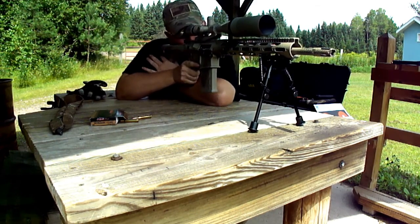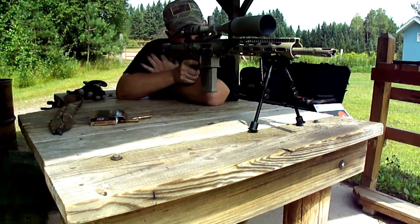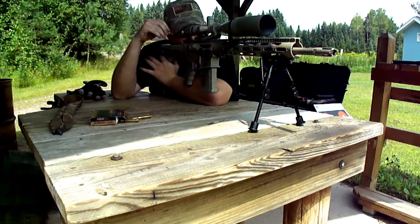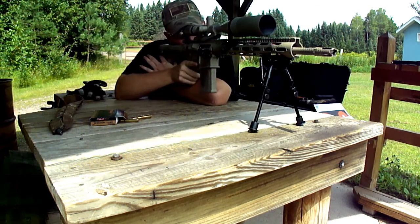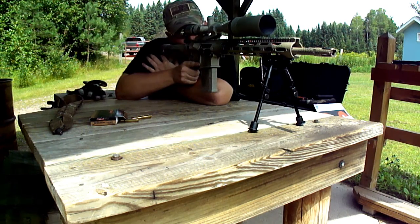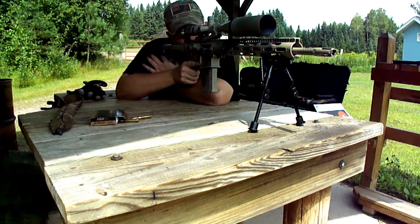Trying to stay in line with the rifle. The inline part's not as important as just getting a steady shooting platform, especially at these longer ranges. Now I'm starting to work on my breathing, getting a couple good breaths in. Keeping my finger out of the trigger guard until I'm ready to shoot.